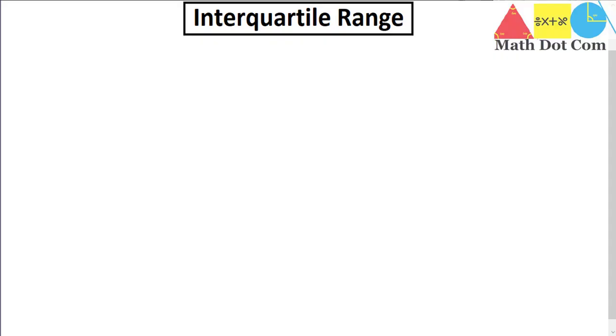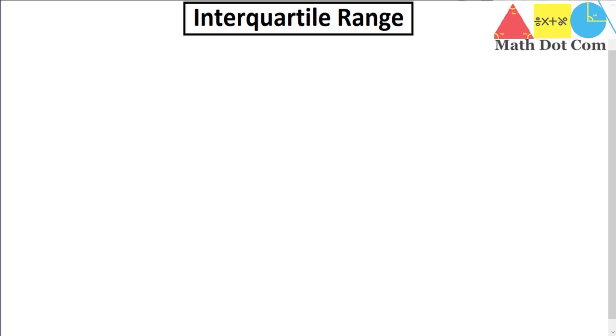Hello everyone. Today we are going to discuss the very important concept of interquartile range. As we have seen in our previous lecture, the range is a measure of dispersion, or a measure of variability. So as range is used to measure the spread of the data, similarly interquartile range is also used for the same purpose.